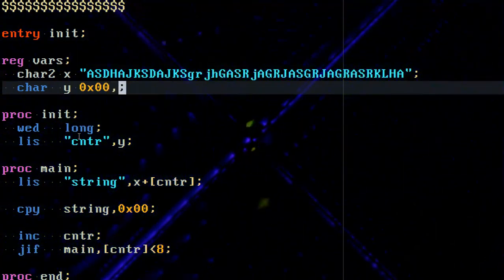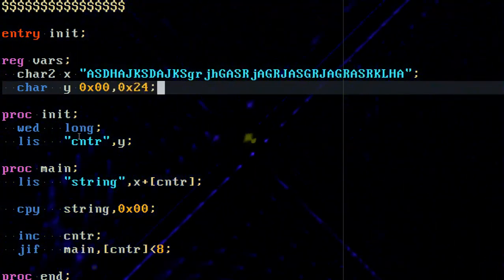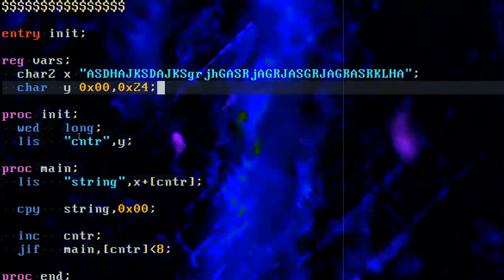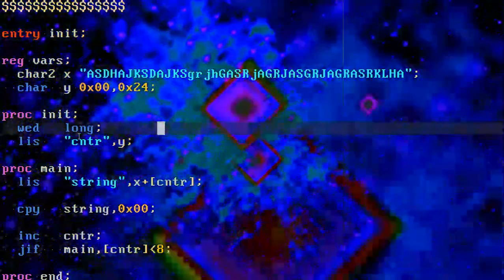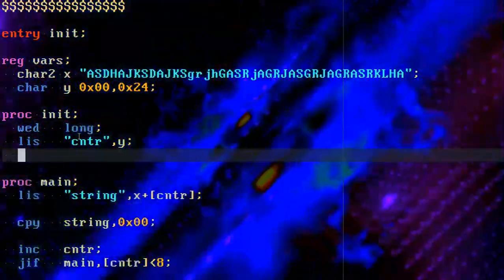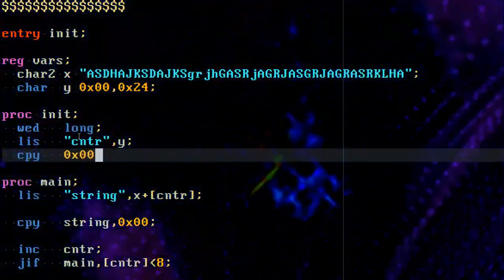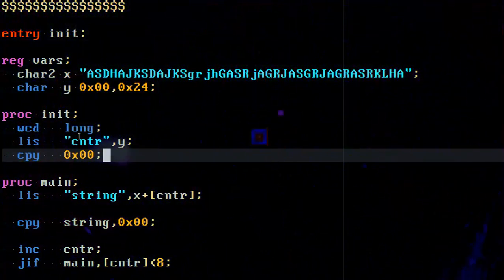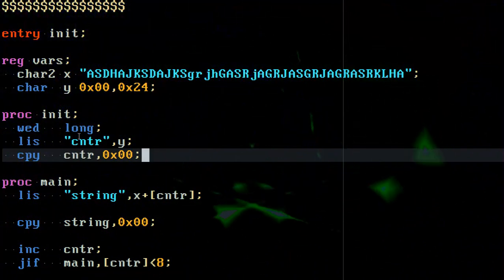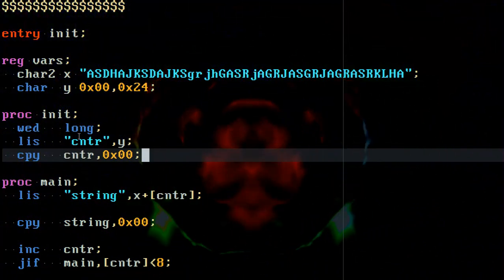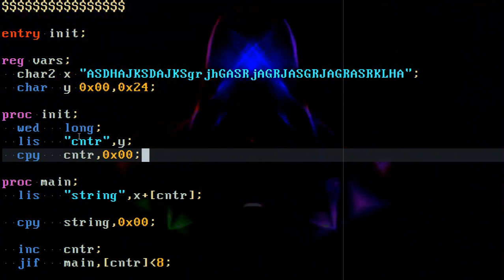And actually, let's demonstrate that. Let's just put a value there, just randomly put a value there. And first thing we're going to do, we're going to alias it, and we're going to copy a 0 into counter. Okay, let's copy that value into counter, and that will just zero out the whole memory unit.